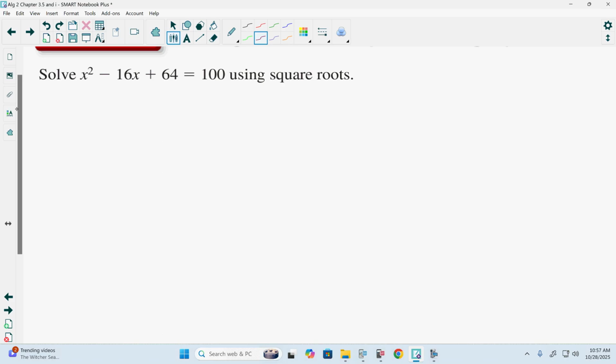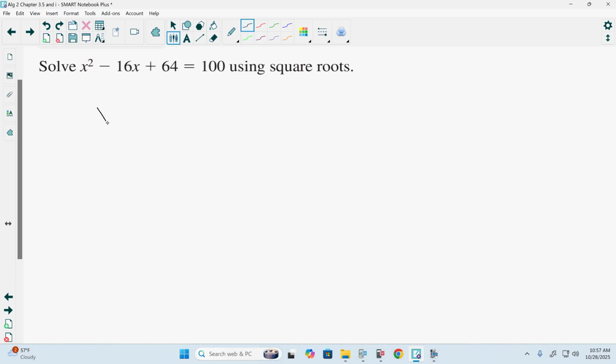Because even in geometry, when we talked about proofs, if we're trying to prove something's true or verify a formula, a theorem, we need to show it works for all. For us to disprove it, we need to show that it doesn't work for one. If we can find one case that doesn't work, it's not true. We want something that works for everything. So, we're going to start delving into a method that does work for every case. And it's going to stem from the square root method.